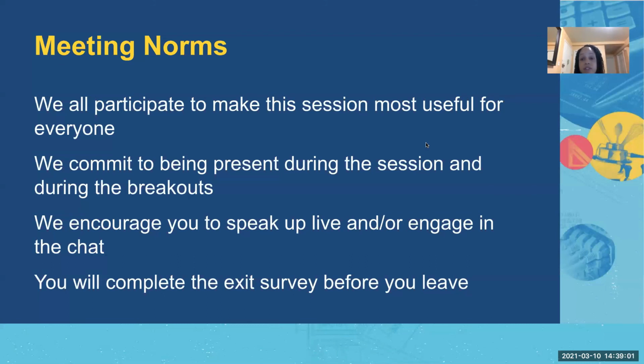It tells us how well we're doing. It tells us whether you still have questions. And most importantly, it tells us whether or not this has been a good use of your time. So we do appreciate all those folks who have been consistently filling out the exit surveys. And we want to make sure that we work together with folks from office hours as well to make sure that we're hitting all of the different points that you have put out there as your needs and your challenges. So starting off today, we are going to be talking through the map and the grid.